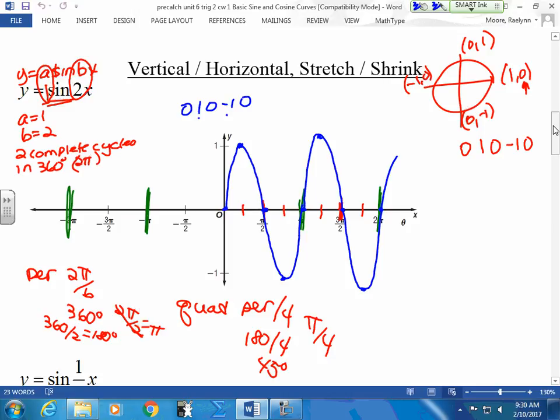Let's go backwards. So I take this, and again I cut it in fourths. So I'm coming back here. I have to go down backwards to the negative 1, to the 0, to the positive 1, to the 0. See the cycle? You can, without even looking at it, see how it has to go. I have to drop down first, then up, then back down. Then do it again: negative 1, 0, 1, 0. I'm a little bit off there.